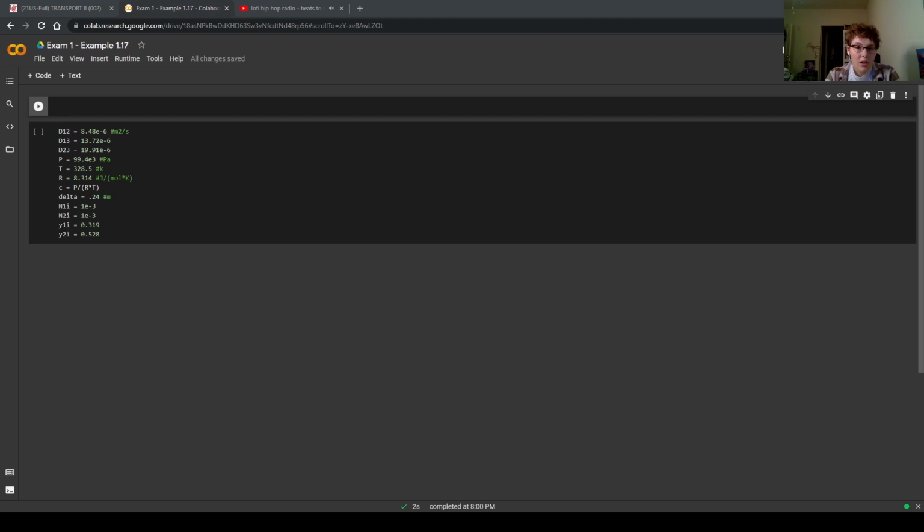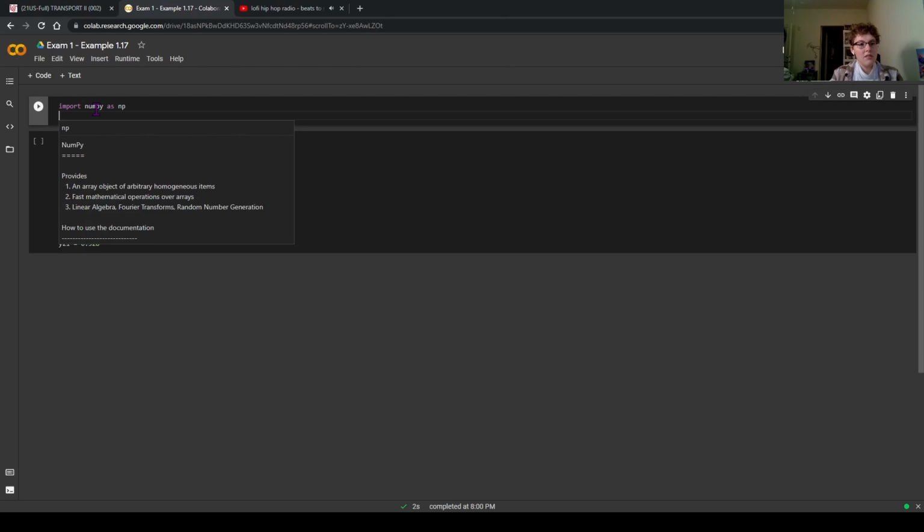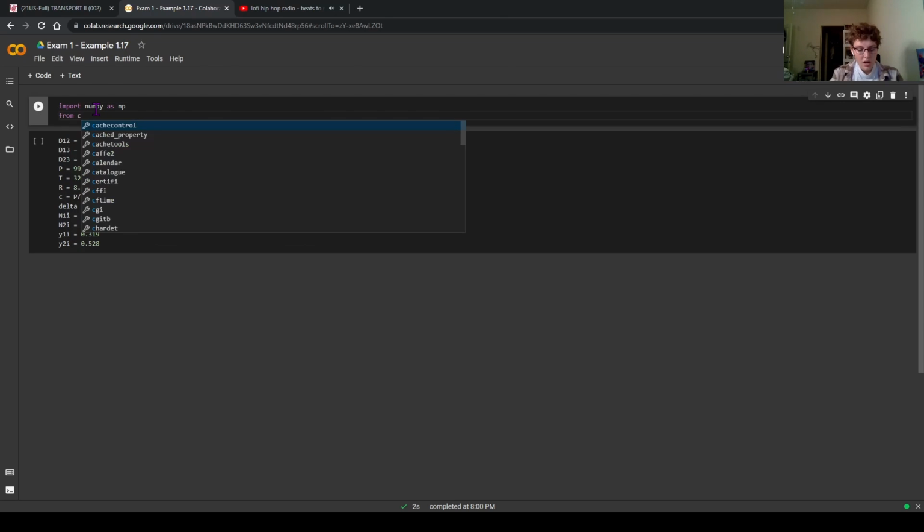So now that we've discussed how we're going to approach this problem, we need to import a couple of tools that are going to help support our code. The first thing that we have to import is going to help us out with the functionality of our arrays that I mentioned earlier. So we need to import numpy, and then we have to import our solve IVP function, and that is in the scipy integrate library.